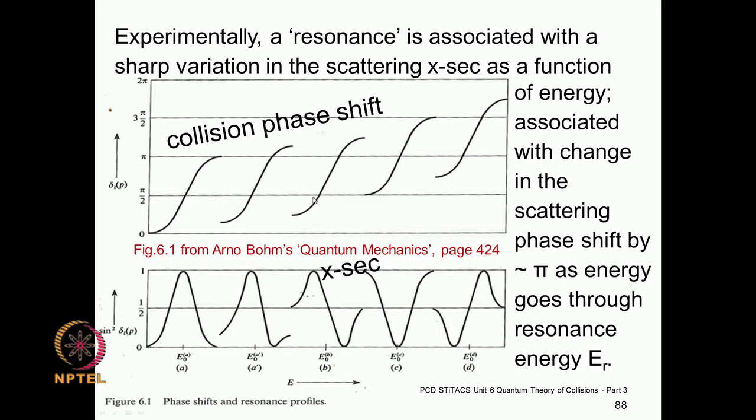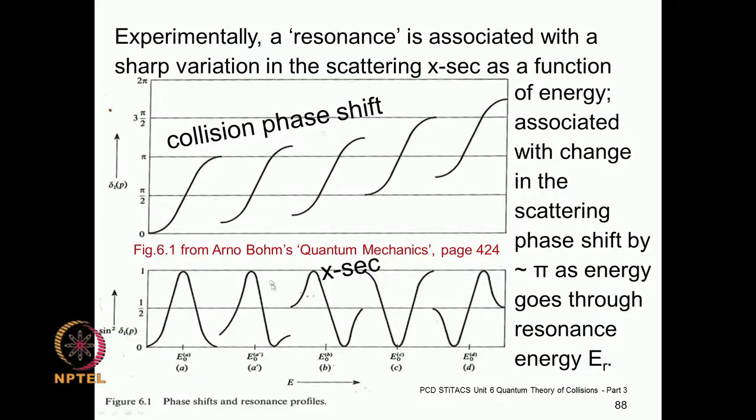So depending on what value it had from the background scattering, okay, because the collision process we have factored into 2 processes. One is a hard sphere component, okay? So delta, the net phase shift, is the sum of 2 angles, xi and rho. Xi is coming from the hard sphere, and there will already be some phase shift because of that.